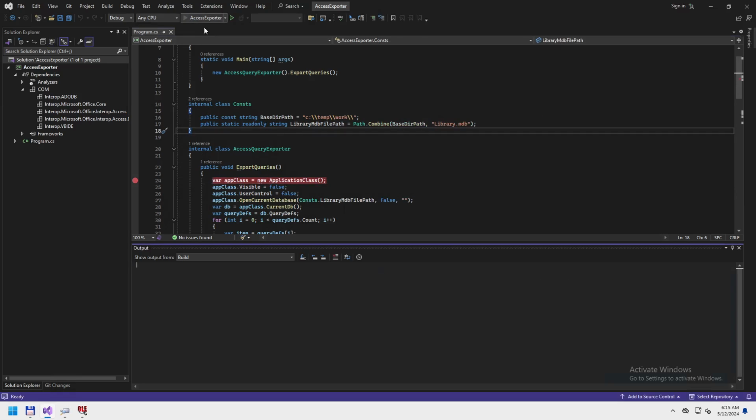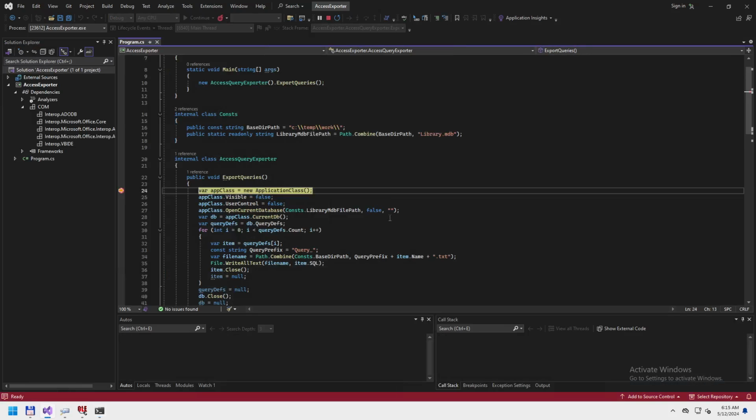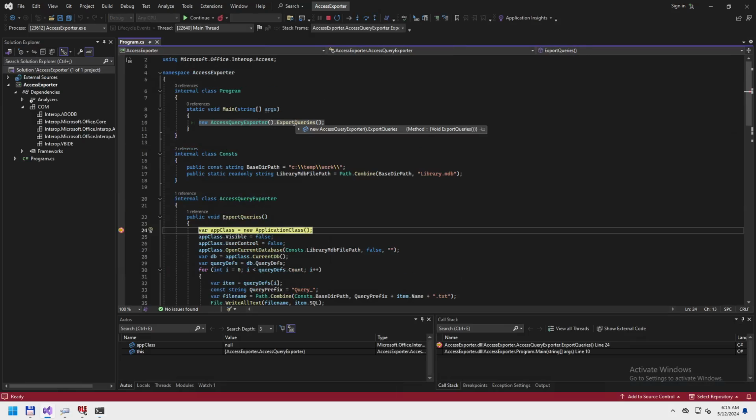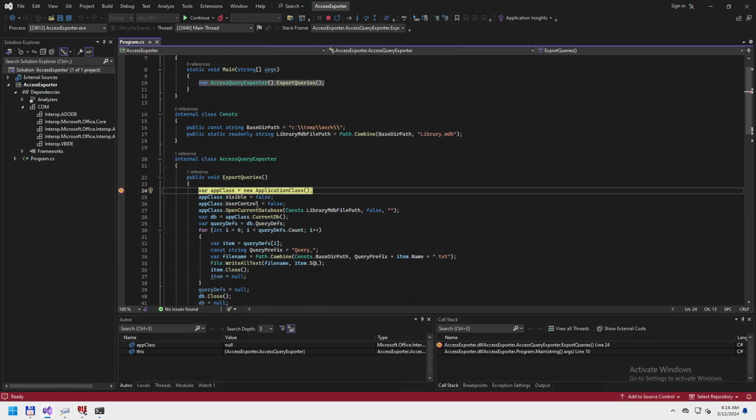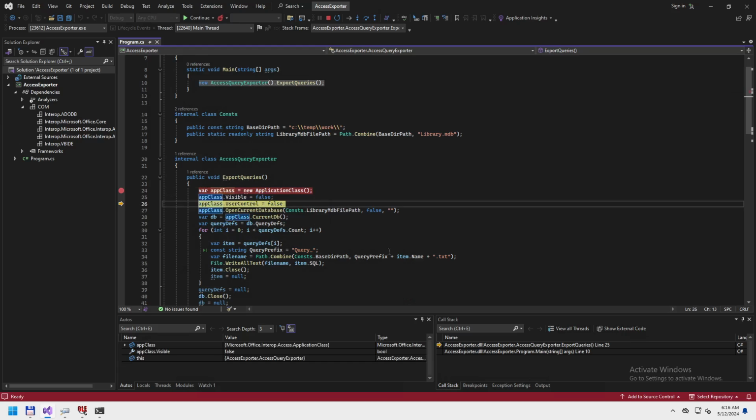Okay, start debugging. And the exception was somewhere here. And now we're inside the export queries method. This is automating the Microsoft Access application.